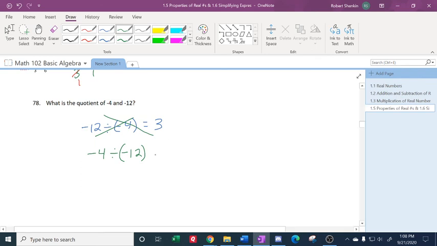Now there's a couple ways you could do this once you write it in this order. One of the ways you can do it is realize that this division sign means the same as a fraction bar. And now we can just reduce the fraction. Negative of a negative is positive, divide by 4, and you get 1/3. Divide both of them by 4. Another way you could have done it is you realize that anything is itself over 1. So then copy, dot, flip.